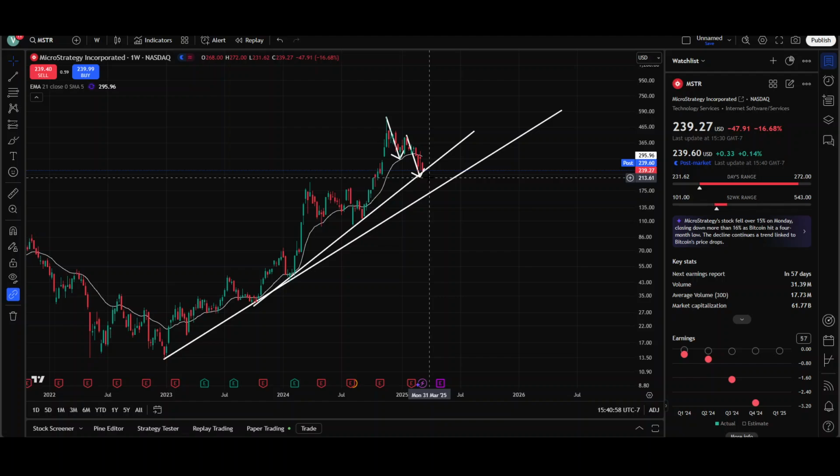There's a potential for a little bit more downside to the lower 200 level, 215 to 216, possibly the 200 level, 202. If it goes any more than that, I do not like that at all. I do not want to see it get below 180. That's not a good sign. If we get sub 200, that's not a good sign. Hate to say it, but yeah, it's not something you want to see.